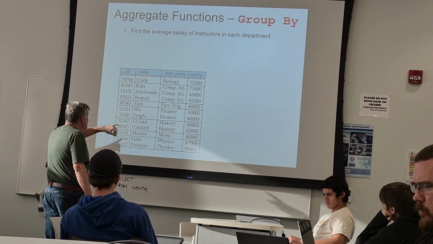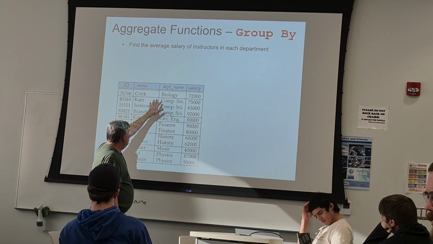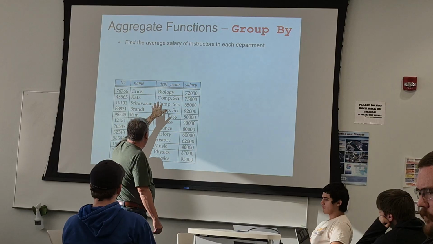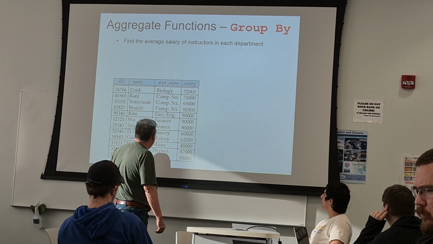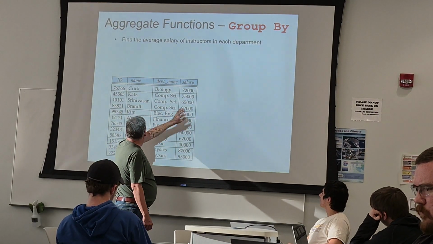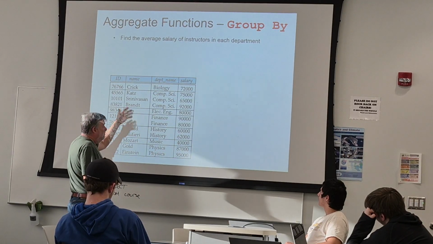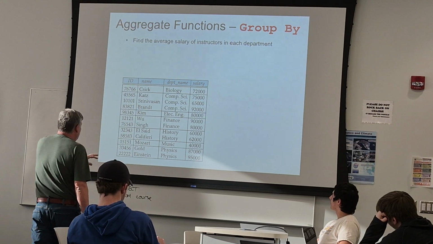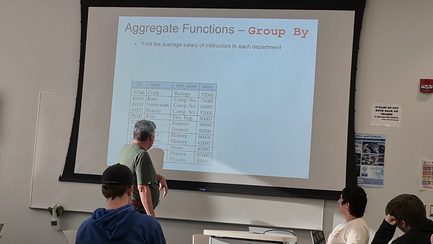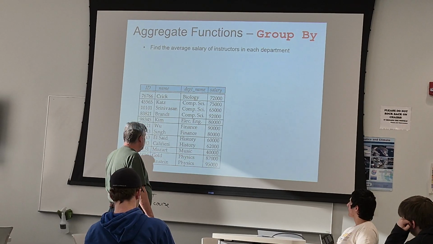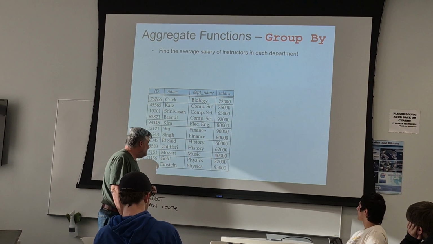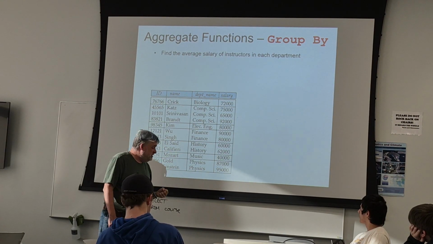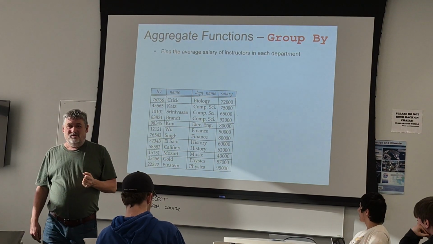And so I assume, since this particular campus pictured here only has one biology professor, the average for the biology professor salaries is going to be $72,000, but the average for the computer science department will be somewhere in the high 70s, maybe, low 80s. The electrical engineering average salary, $80,000. Finance is going to be $85,000. History, $61,000. Music, $40,000. And physics, probably low 90s, $91,000, something like that, 92 maybe.